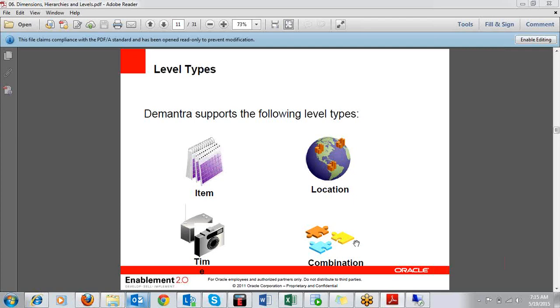In the same way, if you have Do Forecast, it means whether a combination has to be forecasted or not. An item iPhone in a UK location needs to be forecasted, but an item iPhone 4 is not supposed to be forecasted in Africa, so Do Forecast will be set as zero there. That's how Do Forecast will be a combination level.